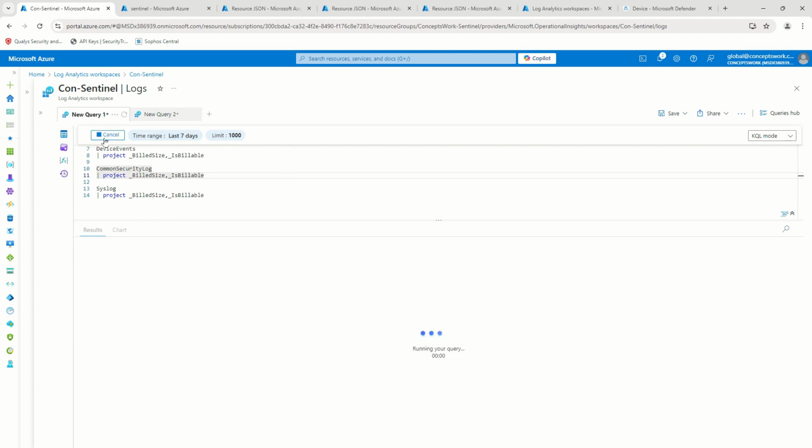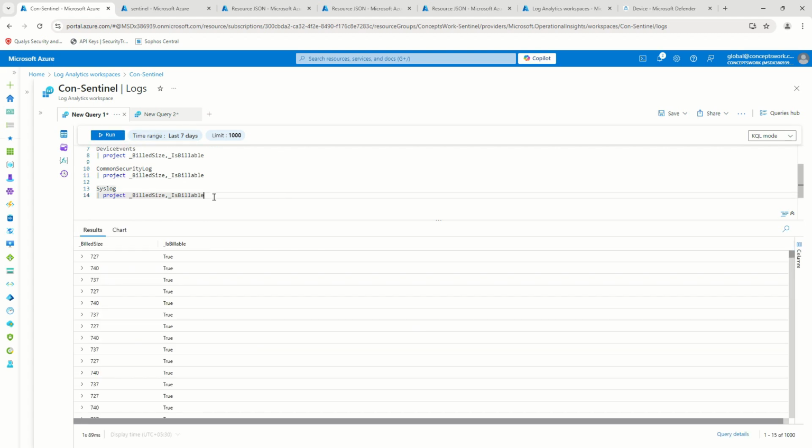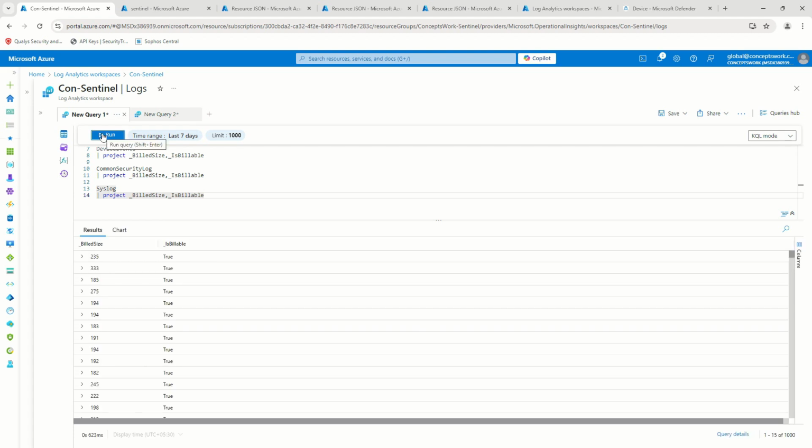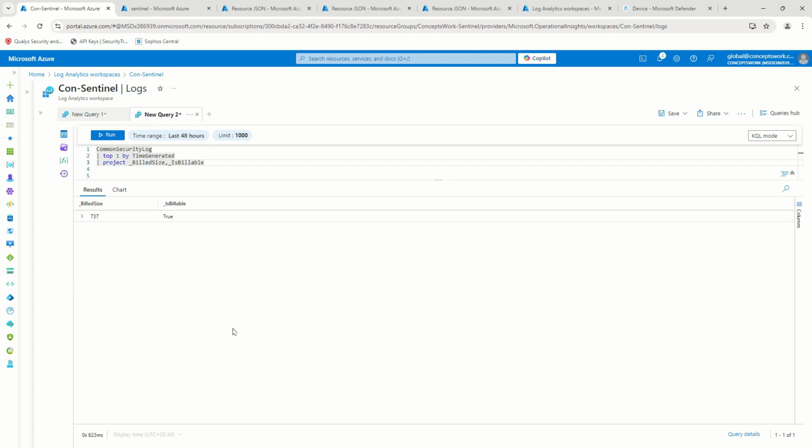Syslog is also billable. So whether you have to find which log entry is actually billable when it comes to Log Analytics workspace, you can just go ahead and use these two columns to check their state. Okay, now see, my billed size as of now for CommonSecurityLog is 737.